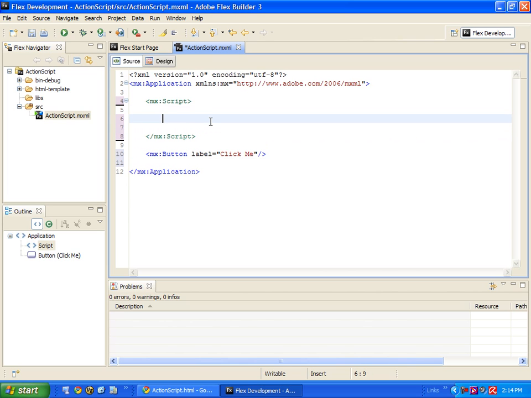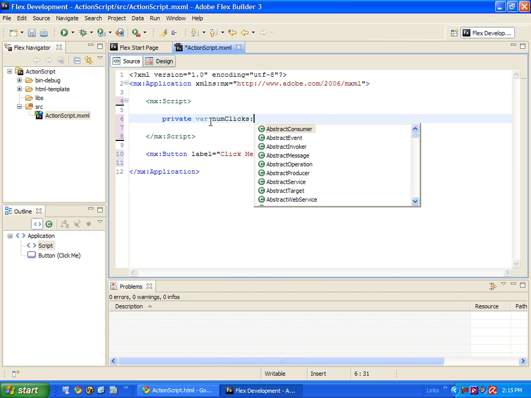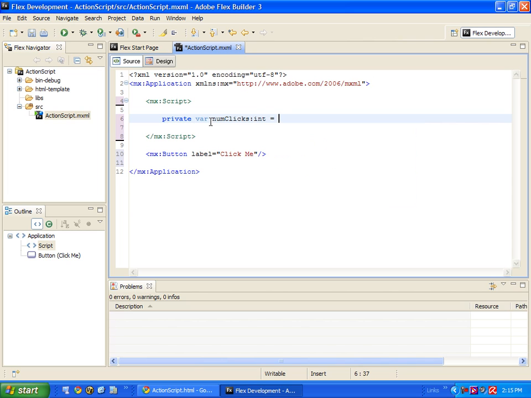So let's go define our function on this class. So what we're going to define is, first let's add a variable. So public, or no, let's do private var numClicks. So we're going to keep track of how many clicks have happened here, and we'll make this an int equal to 0.